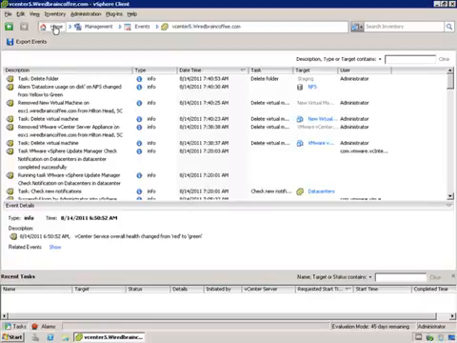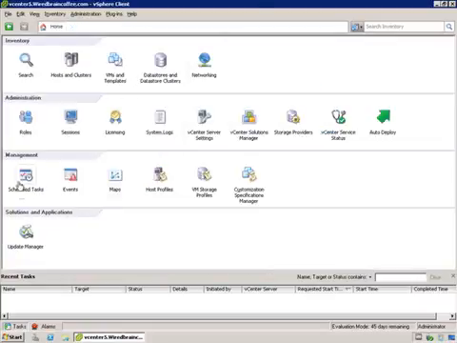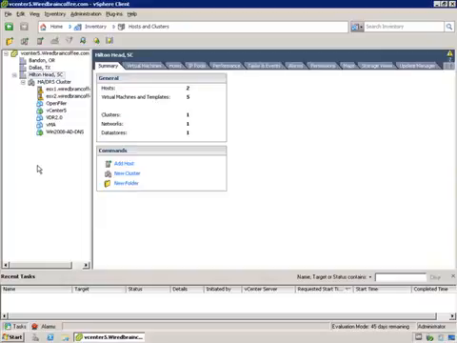Now, if we go back to home, you'll also see that we have the scheduled tasks here, which we're going to talk about in a second, that also give you quick shortcuts to things. But before we get into the details of all of that, let's start with the hosts and clusters. You'll see that at every node of your inventory, you have a tasks and events and also alarms node for that matter.